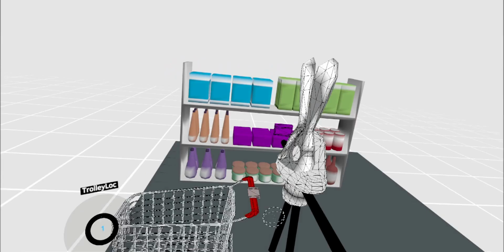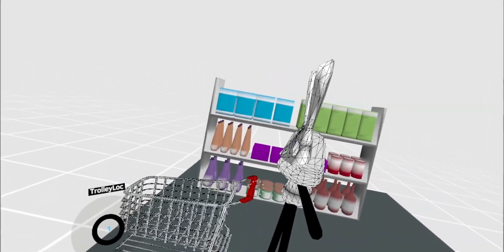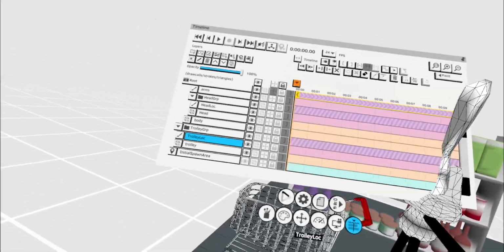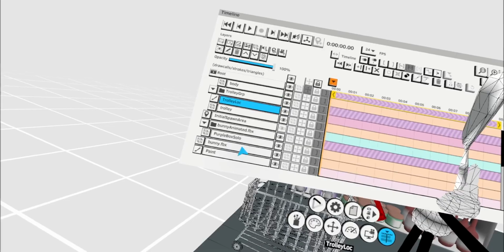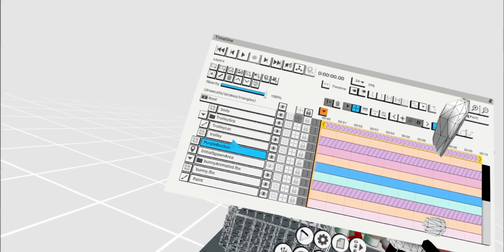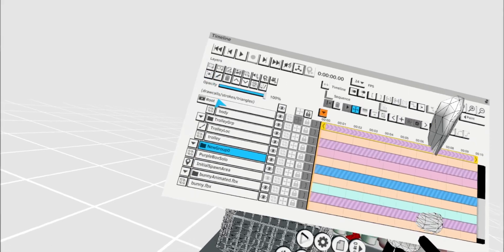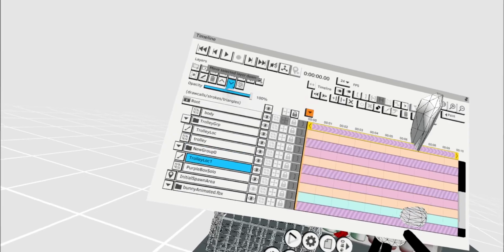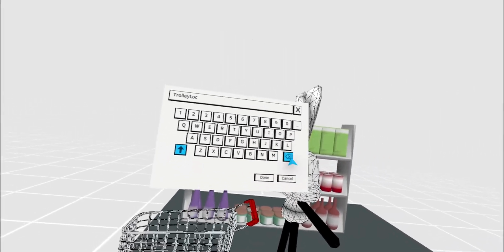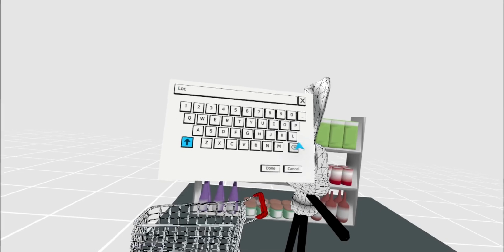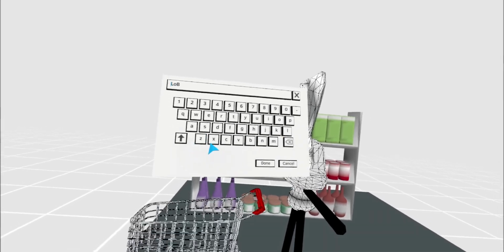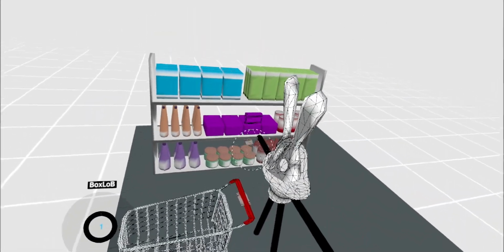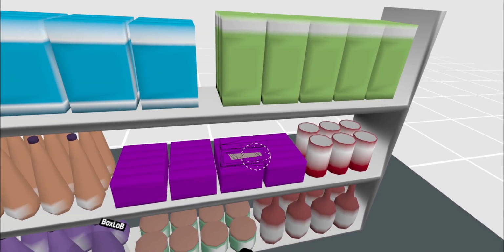So maybe later, if I want to turn it one side or the other in Blender, I can just have that viewpoint to move the trolley around. And then the purple box is here. Okay, so again, I'm going to do another group, put the purple box there, and duplicate this one. And then just call it box locator. And again, I'm just going to put it here where the other box would be.